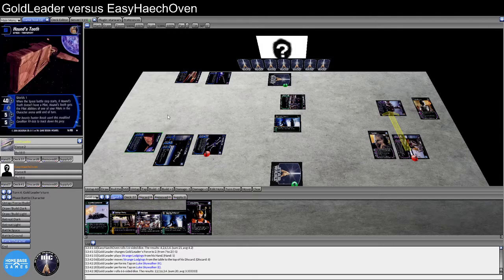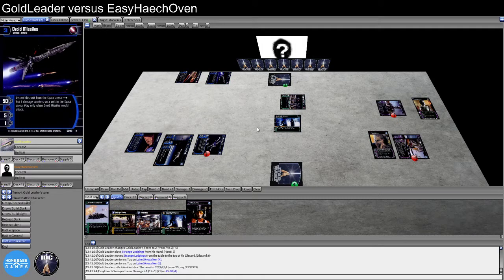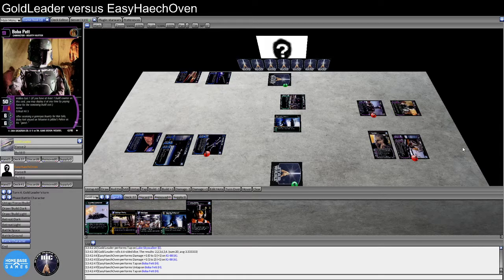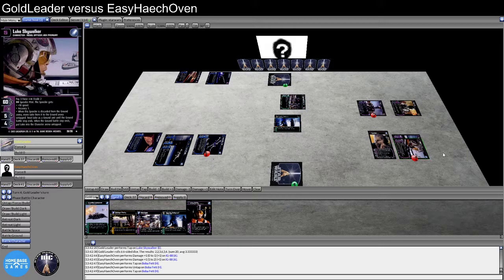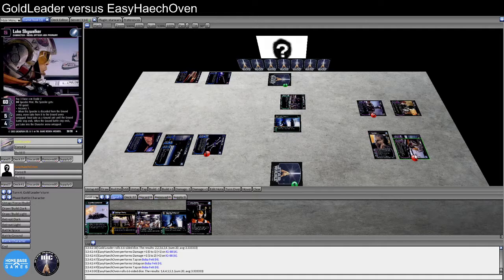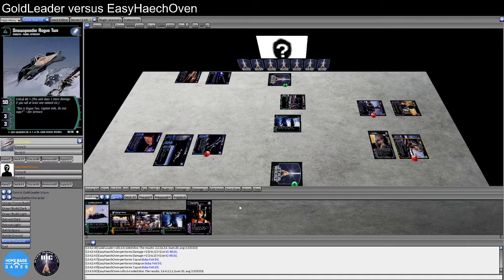And two hits is not good. Okay. Okay, Boba. Oh, you can just double click to tap. That's neat. I accidentally found that out just now. All right, Boba's going to go after Luke. Of course. Four hits will kill him, though, because I don't have the force to evade. I'm one short. Because I spent five, I only had seven. So, yeah, Luke's going to die.